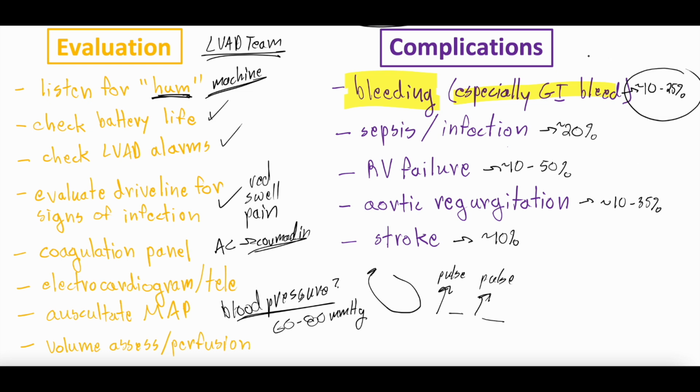And this is for several reasons. The obvious one is that these patients are often on anticoagulation, right? Things like Coumadin, or warfarin is another name for Coumadin. In addition to that, though, given that the LVAD kind of sucks blood and shoots it around their body, it also can mess with their von Willebrand factors, which makes them more prone to bleeding. They can also have lower platelet counts. And without pulsatile flow, which is going to sound bizarre, but it's true, they have an increased risk for AV malformations in their gut, arteriovenous malformations, which are called AVMs for short, and these can bleed. So all these together really increase the risk for bleeding, especially GI bleeds.